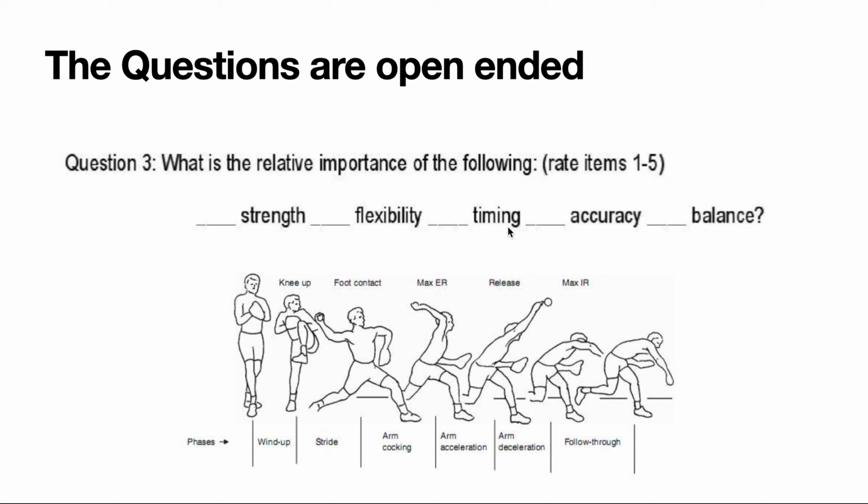And also for timing, we know that's pretty important from the previous slide, right? You need to activate each body part at the peak of the previous body part. So the timing is pretty important. And accuracy, you want, for example, the release angle to be accurately 45 degrees. So accuracy is also important. For balance, you need to generate a pretty stable base before you really accelerate your upper arm or your wrist, right? If your balance is bad, you don't have a good base of support, then you won't be able to generate an all-out force, right? So that's how these 5 factors contribute to this movement.